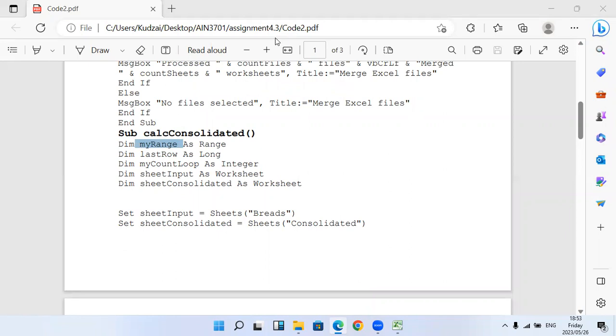Someone is asking, must we copy and paste the code, or might we type in my phone or laptop? You need to use a laptop in this instance, because a phone won't work very well, unless your phone supports what we call an IDE, integrated development environment. Most phones don't have an IDE, which means you cannot open a Visual Basic application on your phone.